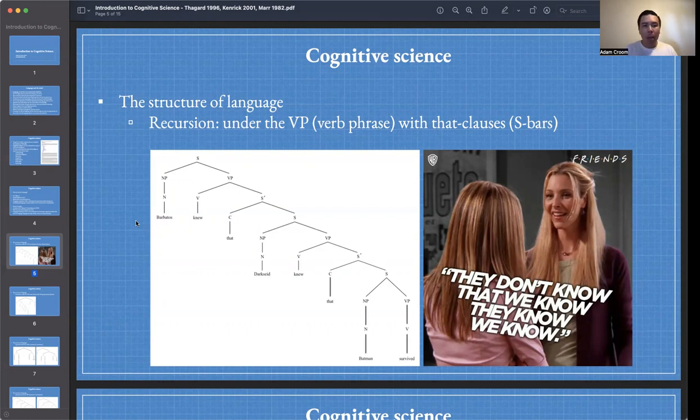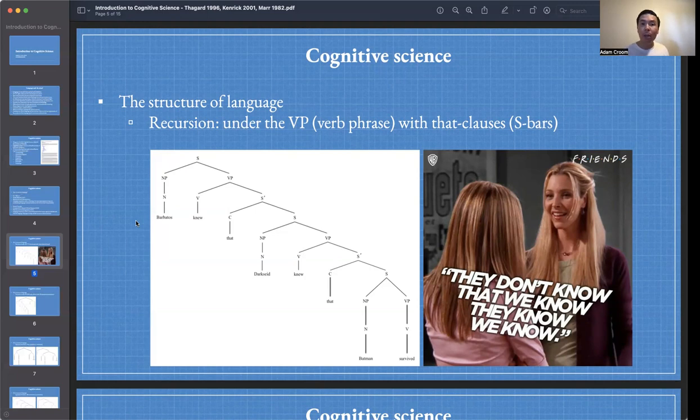Okay, so here, what we see in this fun example is that one of the rules that we can apply in language is recursion, right? This is one of the truly amazing properties of natural language, because what recursion allows us to do is demonstrate this property of productivity of language, okay? And what we mean by productivity of language is that I can create novel sentences. In fact, I can create infinitely novel sentences by just adding something new to a previous sentence, right?